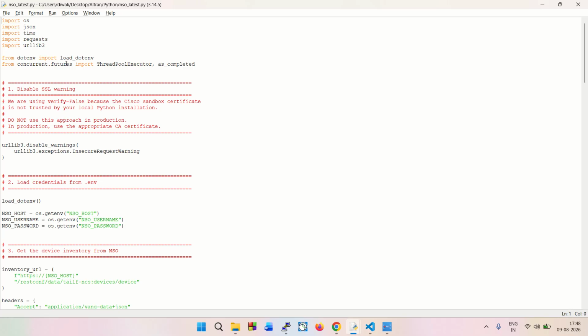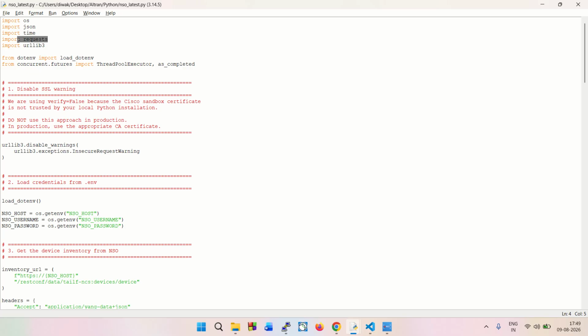Let's talk about the code only, right? So in the starting you can see that the basic module that we are using over here is the request module, as always, that we are using in all our Python codes that we have written.